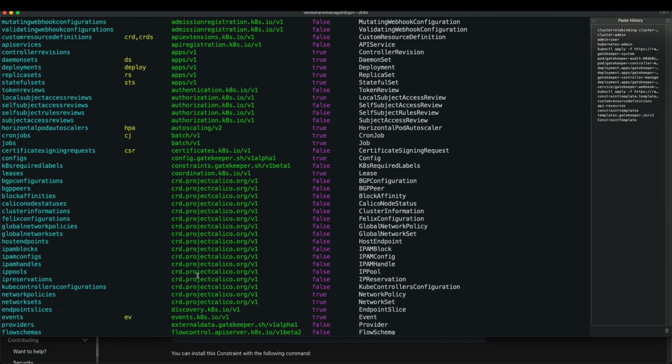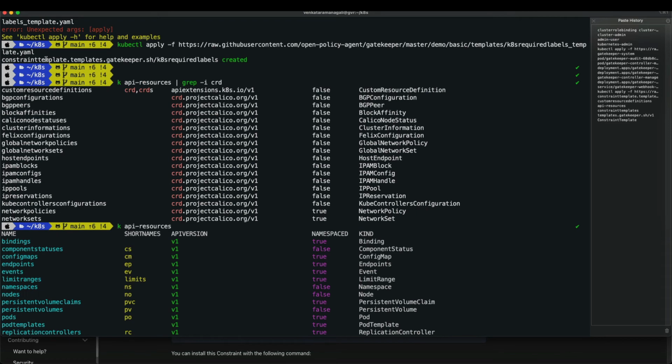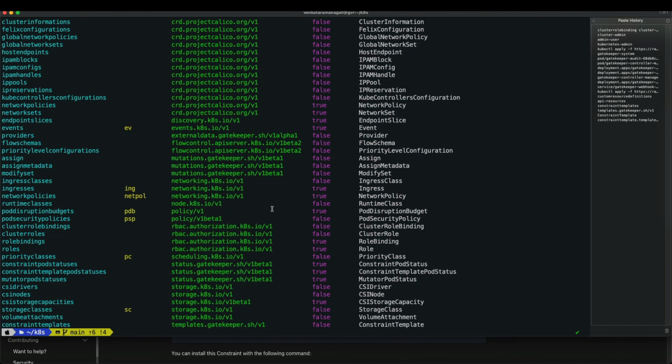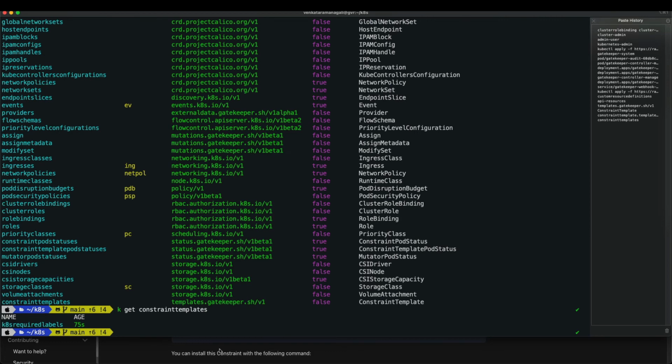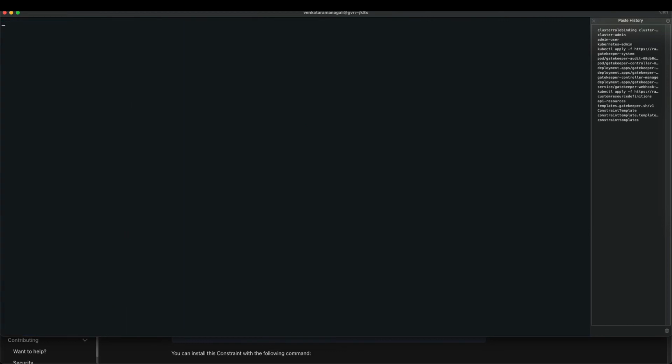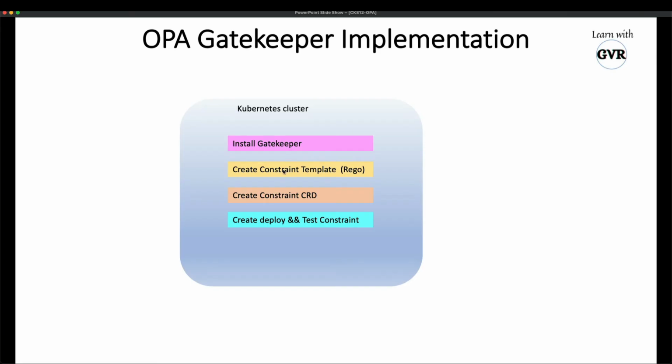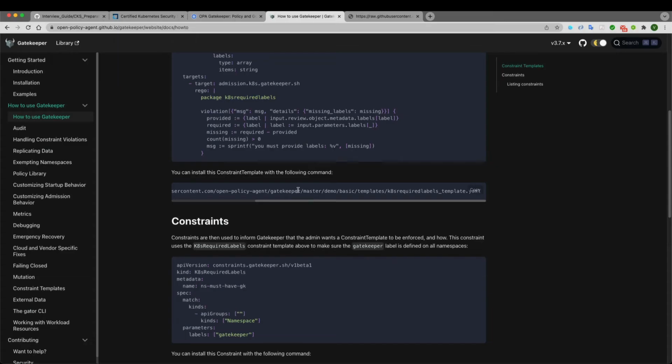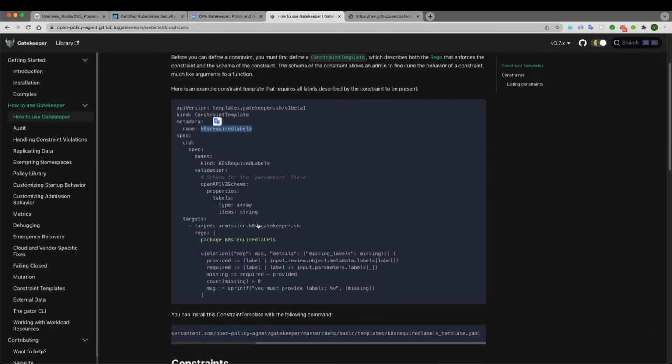Now I have created this constraint template. So how do we check that? kubectl get constraint templates. Yes, there is one constraint template. Kubectl get constraint template, just now we have done this step, which is nothing but this constraint template.